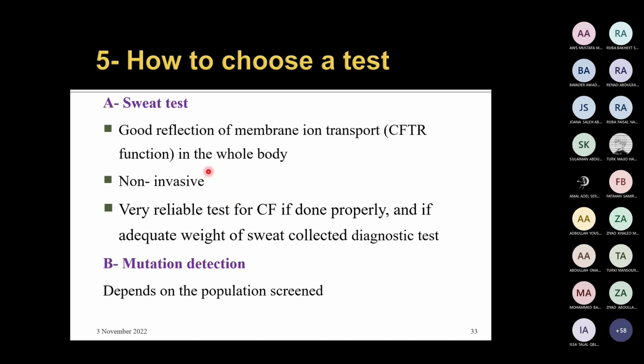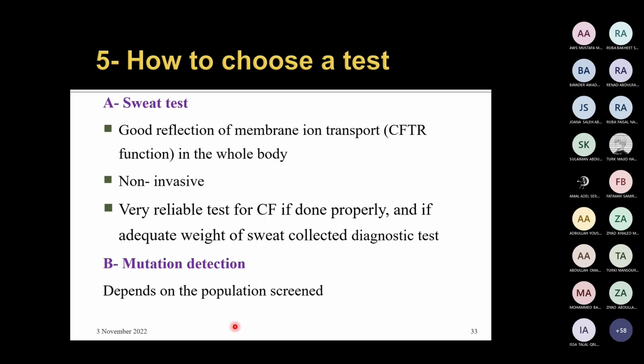And this is the mainstay; you have to understand where sweat tests come from. So you might get a question, why am I using the sweat test? What is the pathophysiological basis of using the sweat test in diagnosing cystic fibrosis? This is an exam question for you. Why, and how will the sweat test help me, and what is the pathophysiological basis of using this test in diagnosing cystic fibrosis patients?